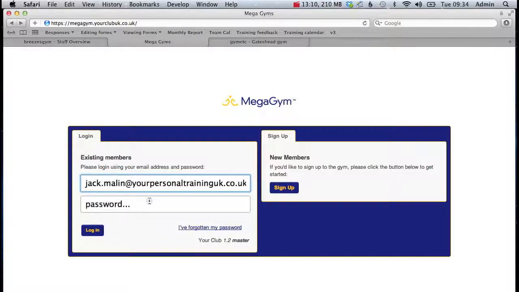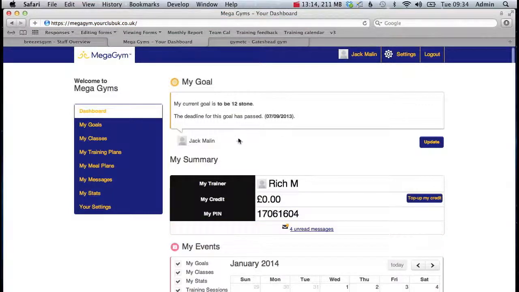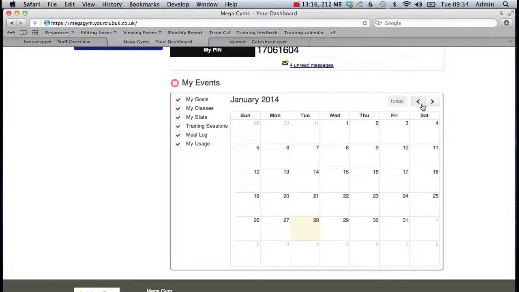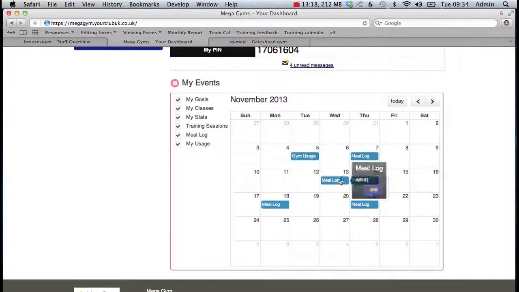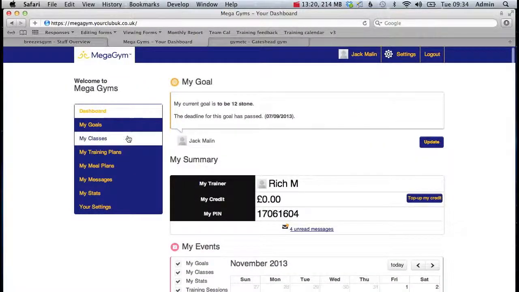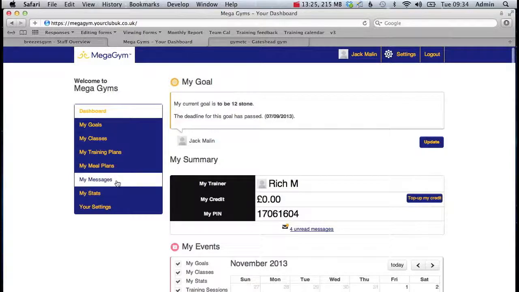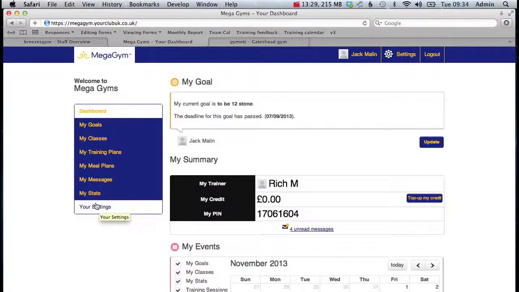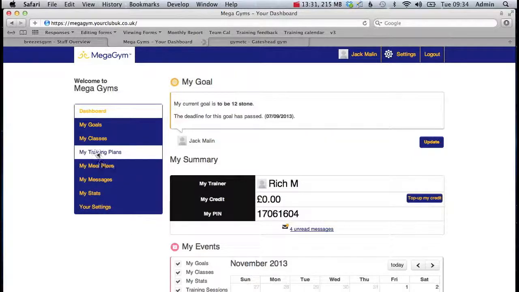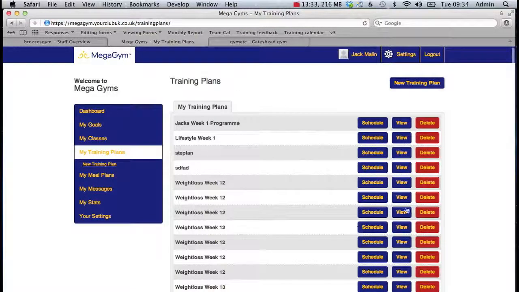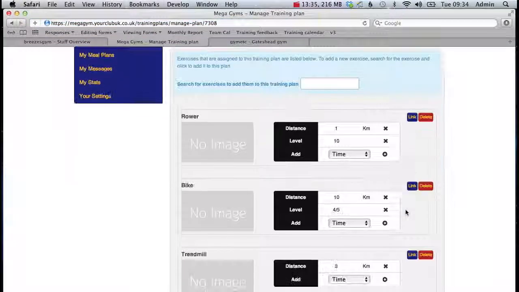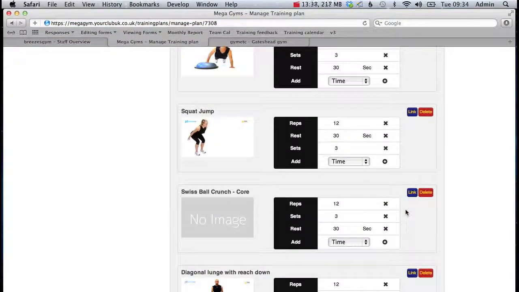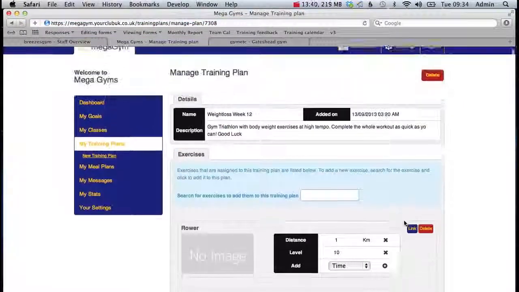It's all got your branding in, and then they'll be able to log on. They're able to select what their goal is. They're able to see where they've been into the gym, where they've logged food, for example. They'll be able to book onto classes, add new goals, view training plans, view meal plans, view messages, log health stats, and change their settings and links to their Facebook account. So if we quickly just have a look at what an exercise plan looks like, these will go out automatically, but you can also send them manually. And the whole idea is that we make that club completely paperless.